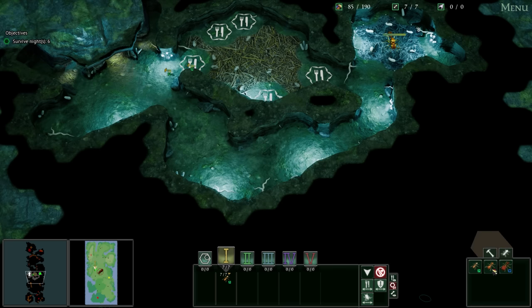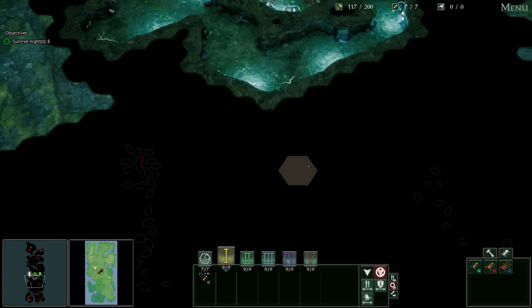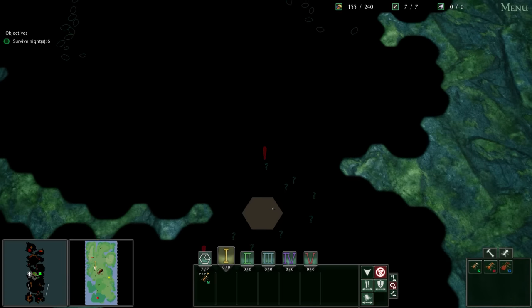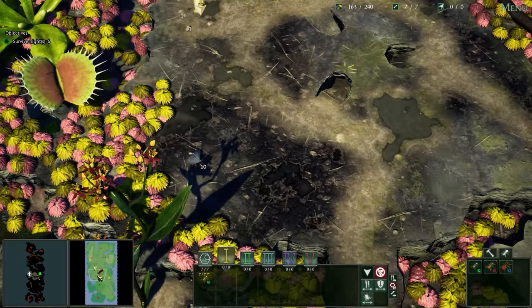What can I get with these guys? Oh, okay, so we can get the huge one, or we can just get a melee fighter. I feel like we should probably just get the regular melee fighter first, before we dive too into this. I also kind of want to dig this out, because that seems like free food, and then it's going to get harder and harder and harder.